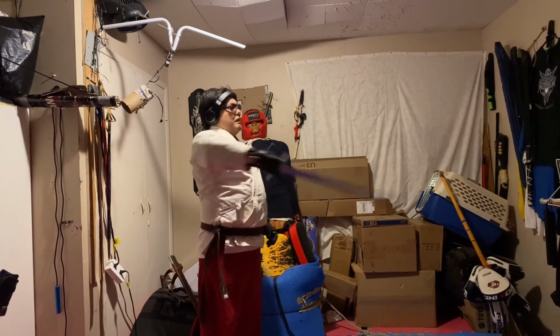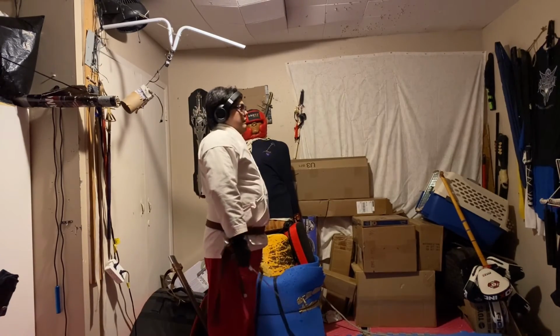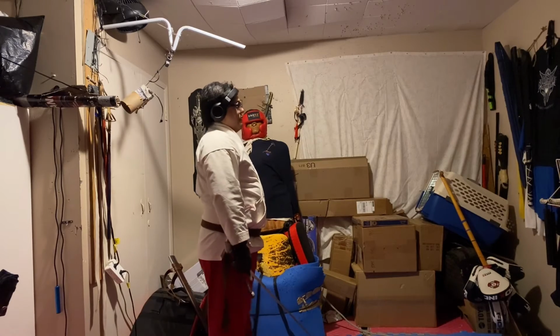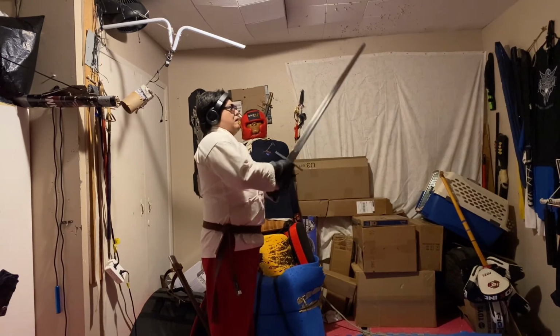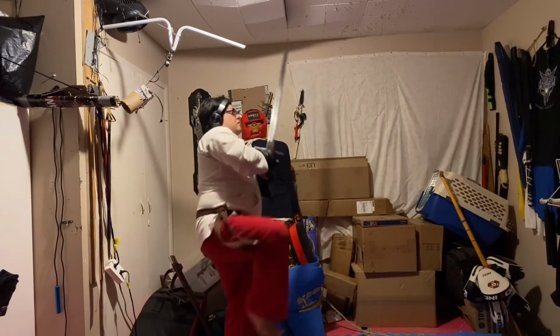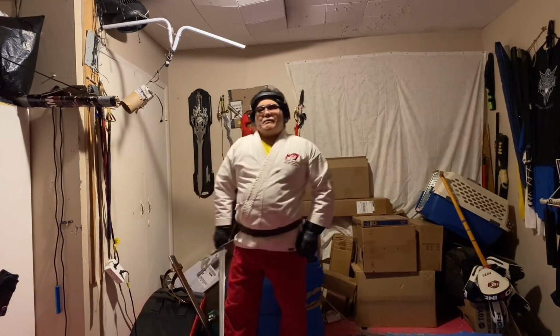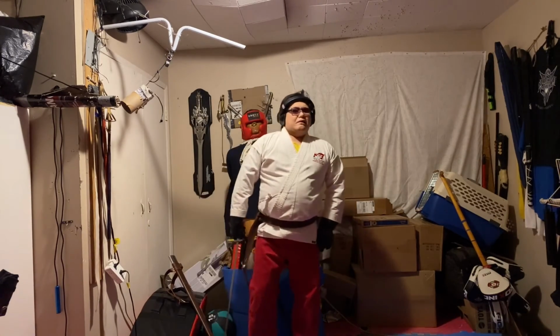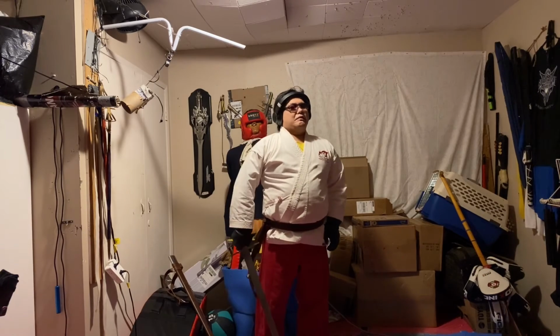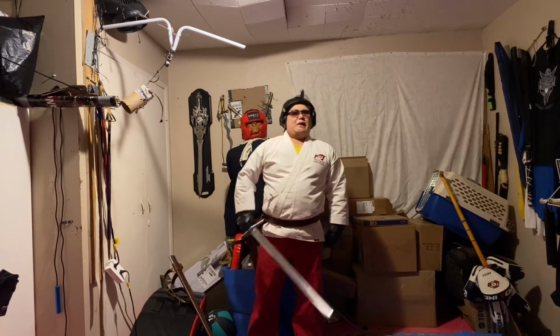You can use one hand or both hands. I like to use one hand, but this sword is a little bit heavy, so I have to be careful I don't hyperextend myself. Okay, so again, back lunge, step forward, raising the sword with a high knee, and cut to the side with the side kick. Right? I can go on and on all day, but I think most of you get the idea that all it is is you're incorporating a cut, a stab, a lunge, a block, whatever you're doing with your sword, with your movement.